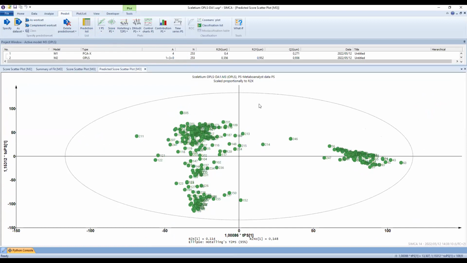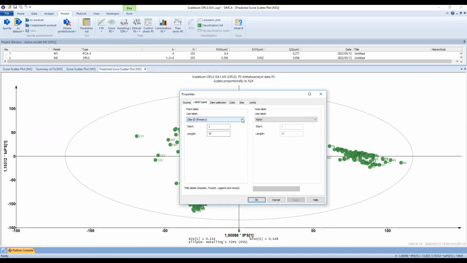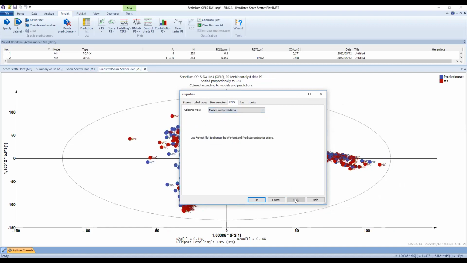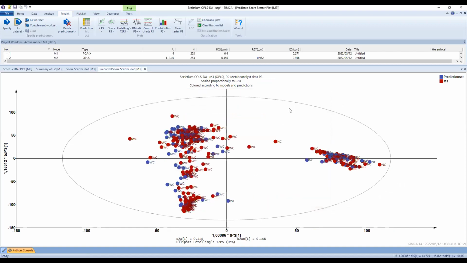Now, I am going to label these samples with the province, but I will also color them according to the samples that were in the model and the ones that were in the predictions.